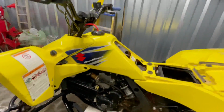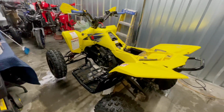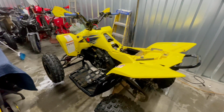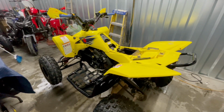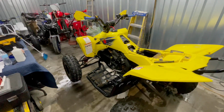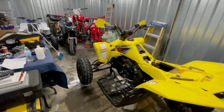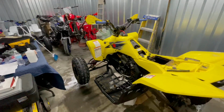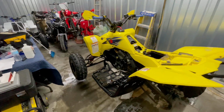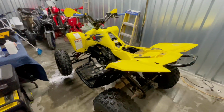All this I purchased in an engine rebuild kit from BP ATV on eBay. So it came with the cams, the valves, the piston, the crank bearings, and all the necessary seals, gaskets and stuff that you would need to rebuild a motor, besides the valve cover gasket. Rebuild kits usually never come with valve cover gaskets. It came with a Hot Rods crank and SKF, or SFK, however you say that, crank bearings. So that's all what's in there, man.